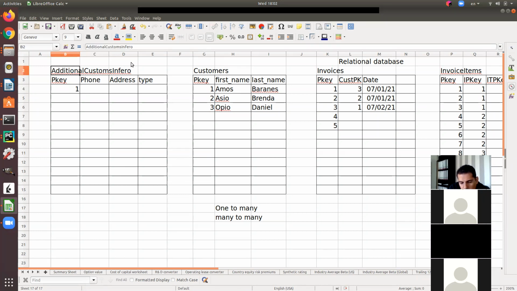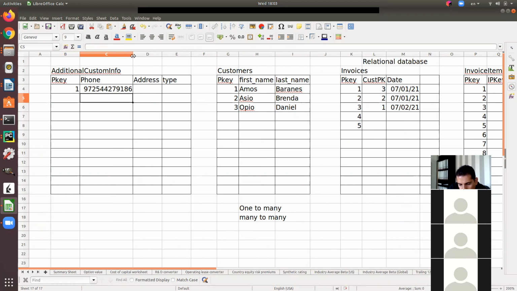info. I wrote here, I don't like it, info, it shouldn't have the R here. And I think I should put it singular, makes more sense. Info, let me take the S off as well. Okay, so for customer number 1, I want to extend the information. So I'm adding here the number 972 54427. By the way, this is my correct number, 9186. Okay, that's my number. And this one is nothing but extending my record here. I can write my address, Netanya. That's my city, and I'm a gold customer for whatever reason. I can extend Brenda, number 2, and if I'm extending the data for Daniel, I will use number 3.